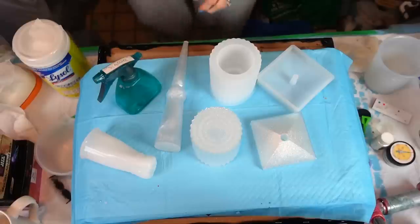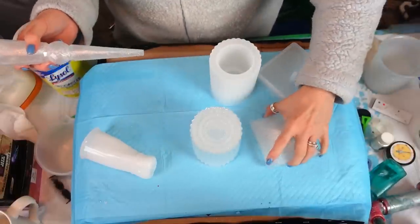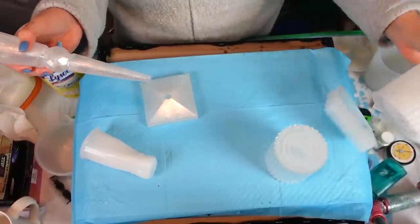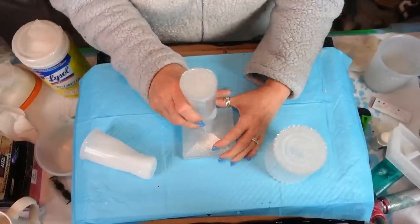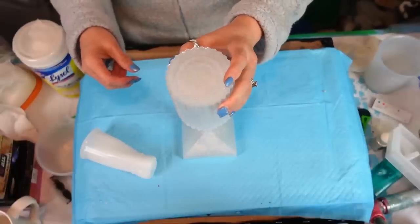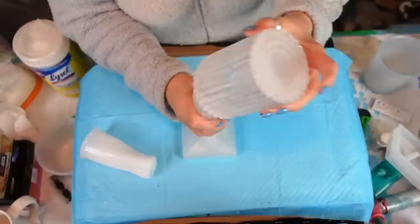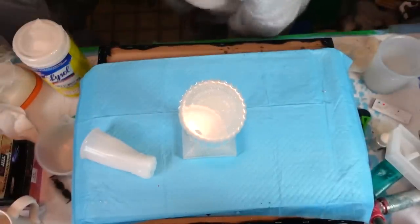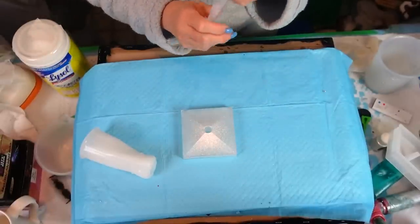There we go. Okay. So these are the pieces. Now this end here seems a little bendy to me, so what I'm going to probably do is leave it. So this goes in here, and then this goes like that. There. Oh, that's adorable. But it's moving. So I'm going to take that out because that is bending.